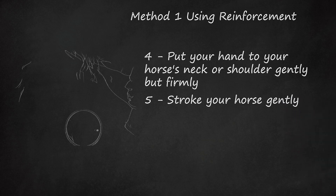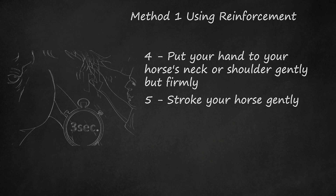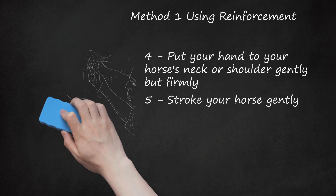Stroke your horse gently. With your fingers, follow the direction of her hair in a rubbing motion. This is a brief petting, about 3 seconds, then walk away. You're teaching your horse that you are a safe person and your touch is safe but firm. Through repetition, you can move your hand closer and closer to areas of her head she may not have allowed you to touch before. Over time, you can keep your hand on your horse for longer — 3 seconds can increase to 4, then to 5. If she shies away, you'll know you've gone too fast. Go back to the amount of time she's comfortable with and try again.